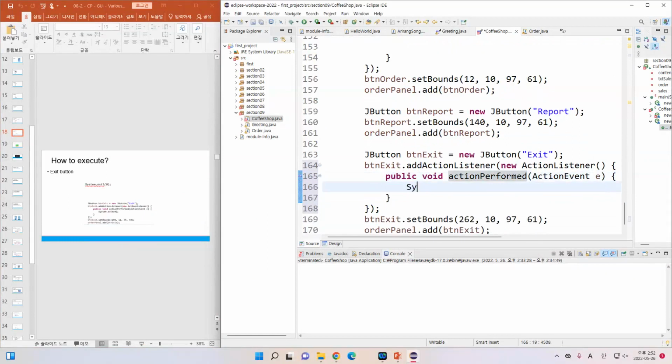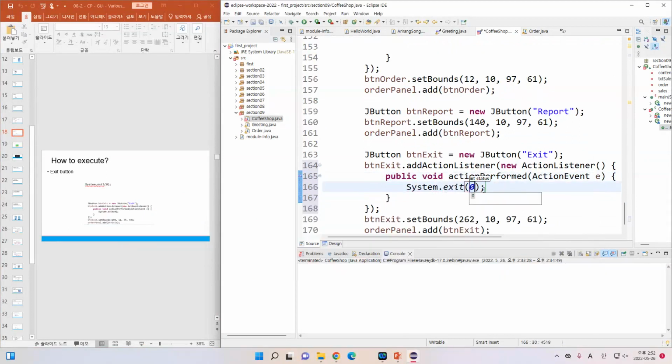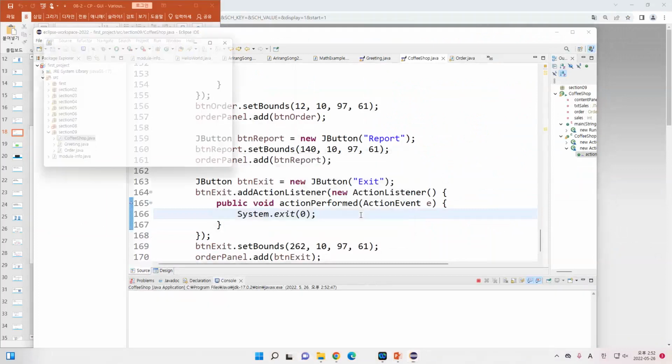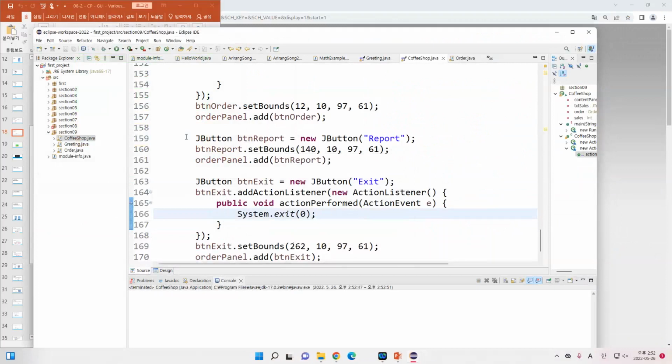In this case, I will type system.exit 0. So if I click exit, then the program will stop. Let me check. If I run this one, if I click exit, then okay, it stops.